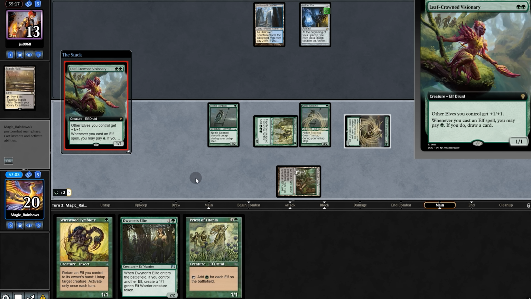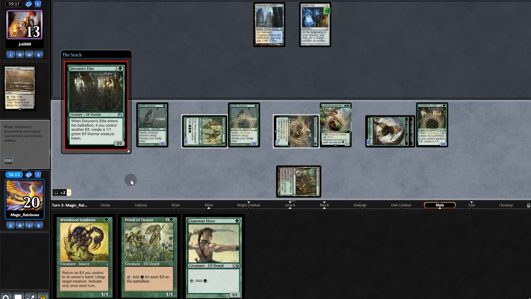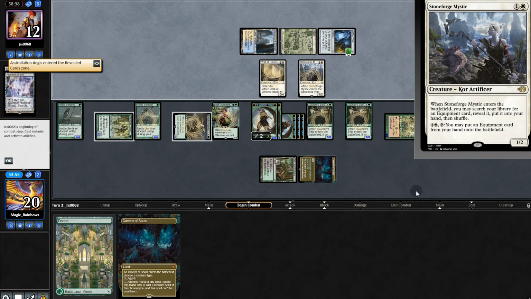Make three more mana. Play Visionary. Four more creatures. Play another elf. We draw. More mana for us. Play another elf. And we just keep going. One win later, that seemed like a pretty good turn 3. Opponent has Wall and some Forge Mystic.